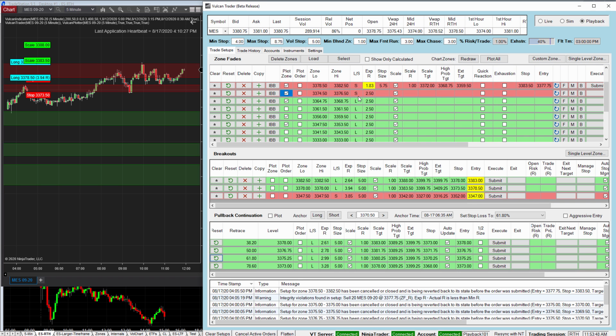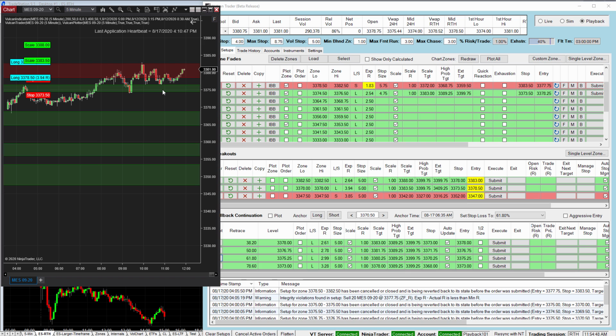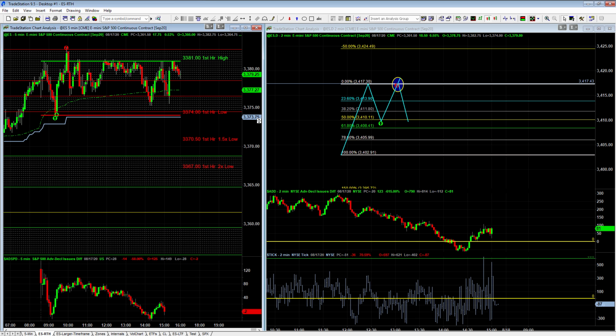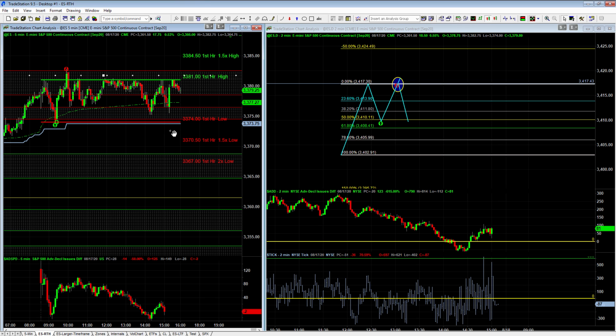And then if we want to trade the broken resistance, the other thing is we can double click on the S or L to flip a zone from long or short, right? So if I wanted to do this, now this becomes essentially a support zone. And that's the other nice part, right? If you flip it here, it'll change to green on the chart as well. The zones indicator doesn't do that, right? The zones indicator that comes for NinjaTrader 8 is more static. It just plots resistance, support. If it's resistance, it still stays red, even after the market has taken it out.